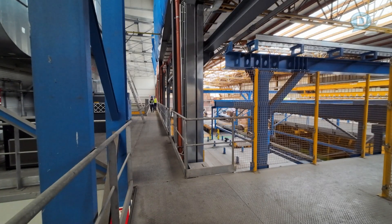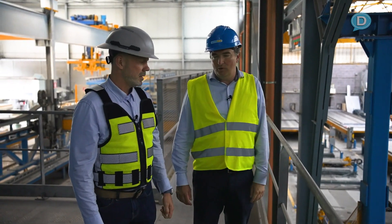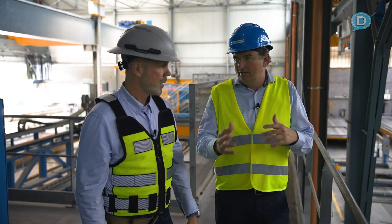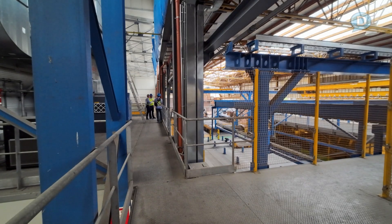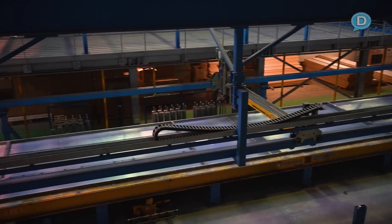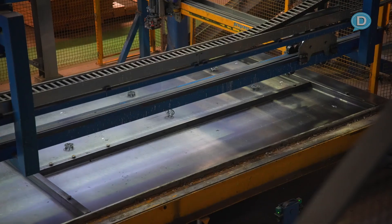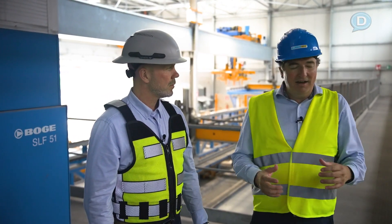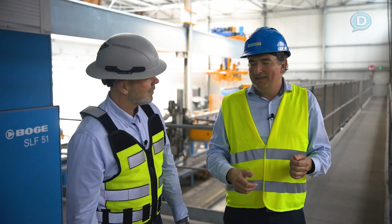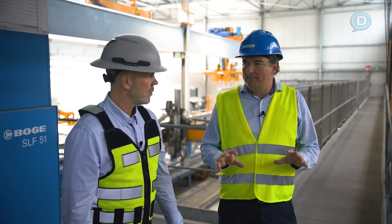There's a whole lot of technology happening here. You said there are six people that run the entire manufacturing process. Currently on this side of the factory there are six people, and on the other circulation line on the other side there are eight people working. The distancer robot picks up the right distances in height and places them automatically on the pallet. Any laborer would just place as many distancers as they think are needed, but here the robot places only the exact required amount, saving resources and time.